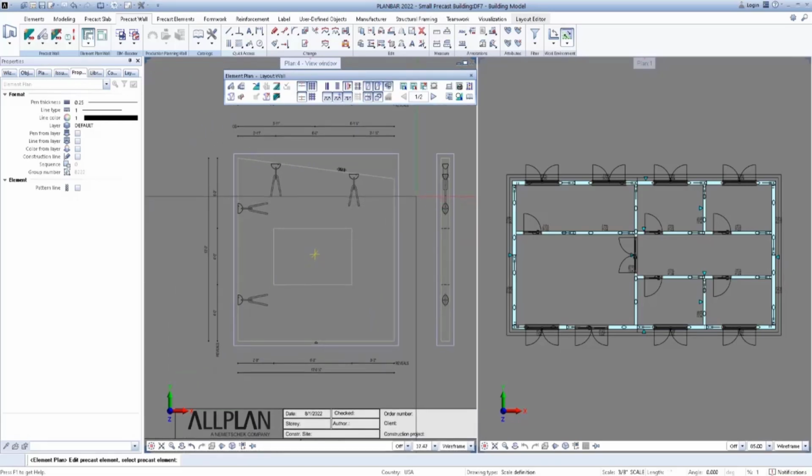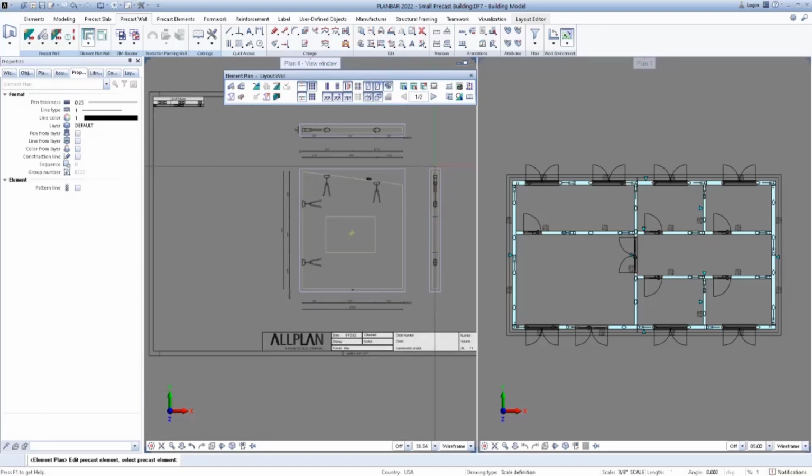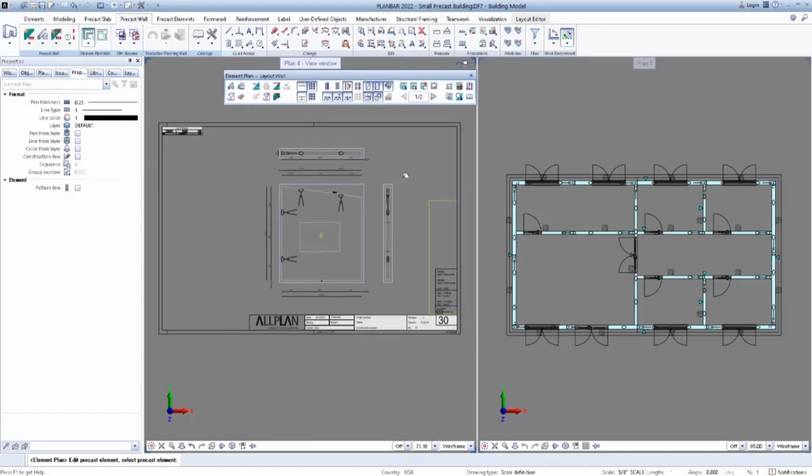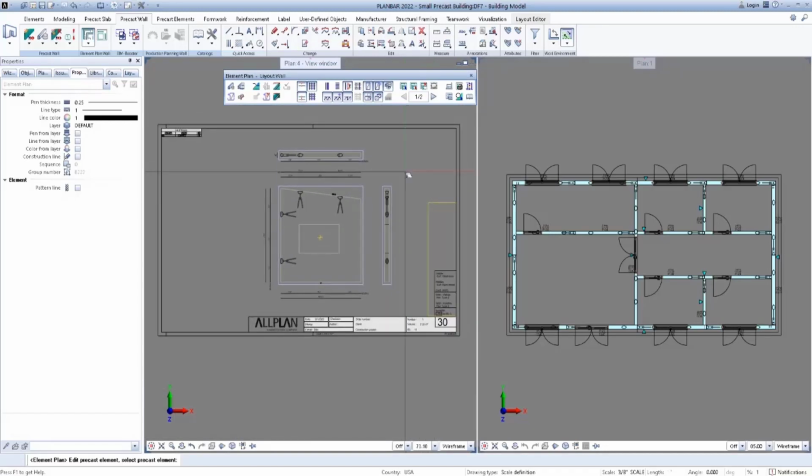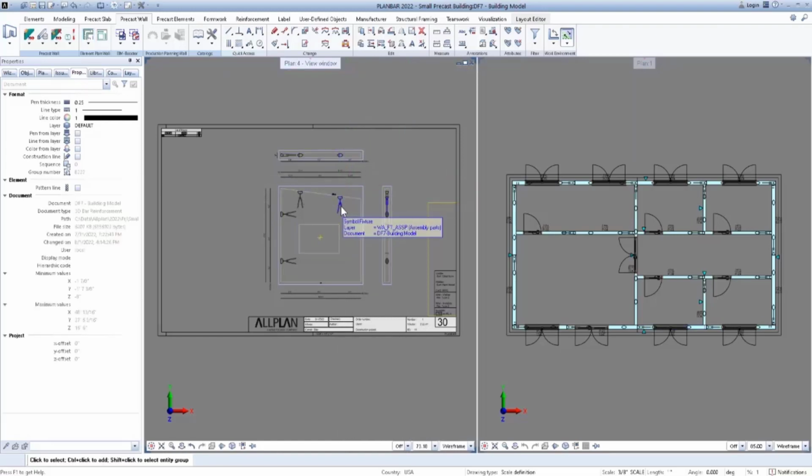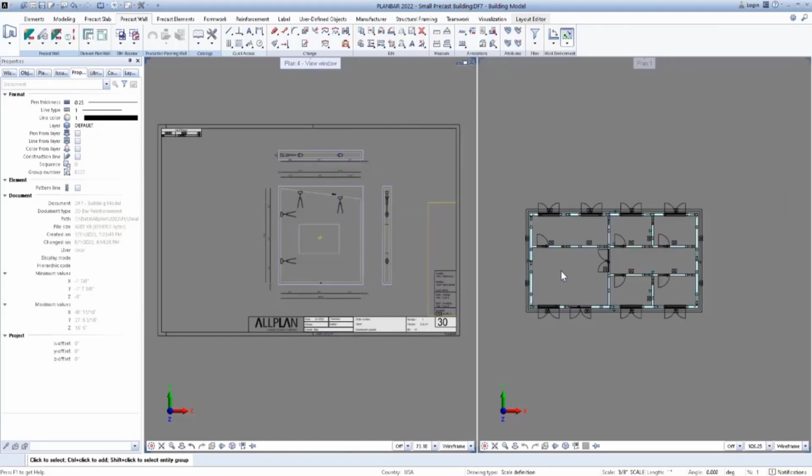With these automated shop drawings, we can provide a lot of customization to tailor the drawings to you and your company's needs and the information that you want to display on the plans. I'll show how these piece tickets are put together and created at the end of the demonstration.